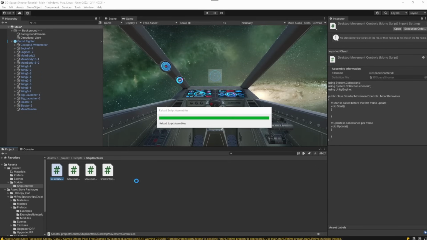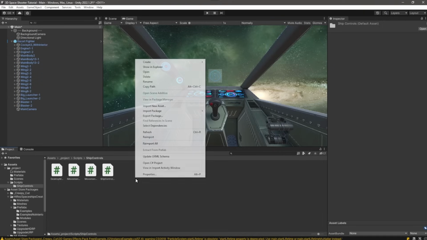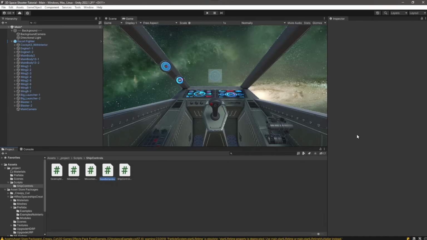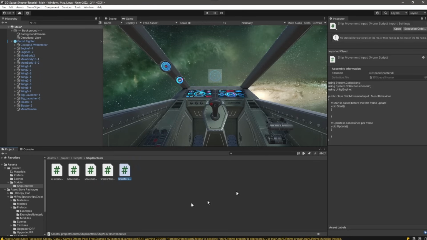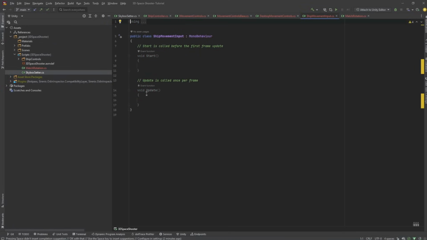And I know this is going to seem kind of convoluted and confusing, but it's going to make things a lot simpler when I start adding enemy ships and allied ships and different types of input controls and that sort of thing. So let's create a new script here. I'm going to call this ShipMovementInput. And this will be a MonoBehaviour.